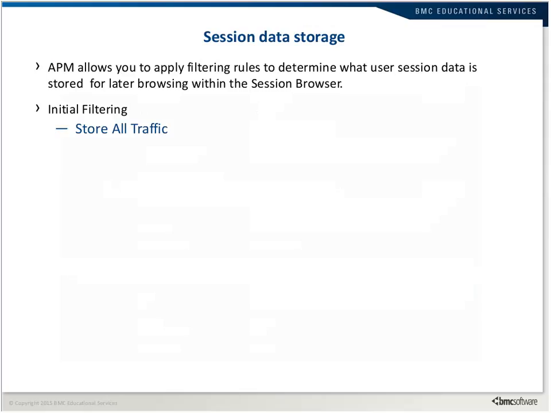So it's completely true that all of the traffic that we've deemed worthy of looking at is going to go towards our watch points and our reports and figuring out the numbers involved. But when we actually go use the session browser to dig into stuff, maybe some of all that stuff we don't care about, right? Let's say images, if it's a 200K, I don't care, right? Because it's an image, it's static, nobody cares. So we could not store that if we wanted to, if there's a lot of images, and that might save us some space. Probably not a whole heck of a lot, but you get the idea, right?